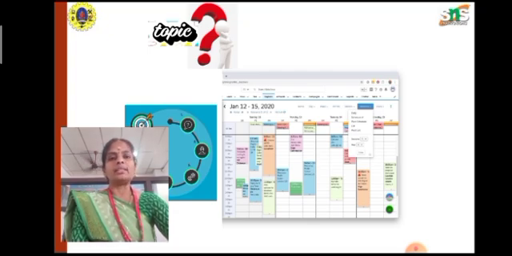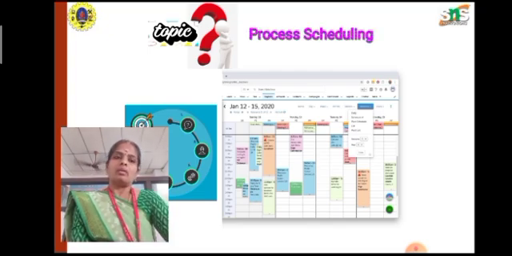Yes, I have given some scheduled times in a Google Calendar, and on the left-hand side, I have given some works which are assigned in a serial manner, one after the completion of the other. So likewise I have given. I hope you can guess the topic is process scheduling.